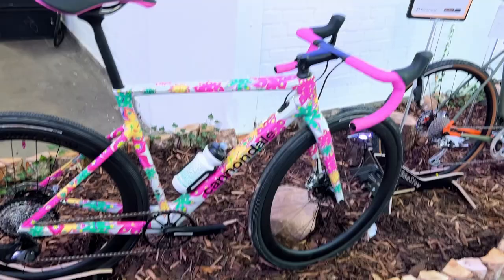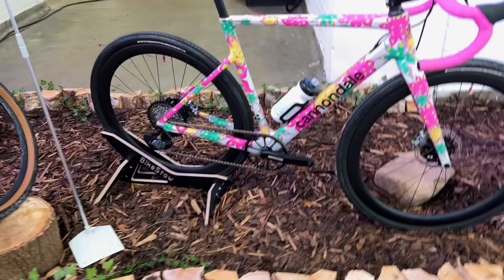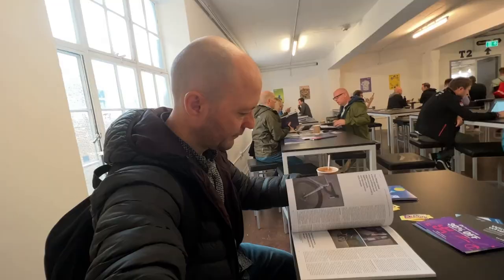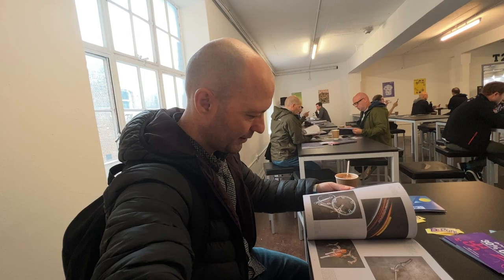What on earth is that? It reminds me of being in town centres and you see the bloke with the shopping carrier bag over the seat. Of course we've got a Cannondale Super 6 as well — I know some people absolutely swear by these. I'm not a big fan, but it certainly is a pretty bike. This magazine they put out is really good. I'm going to have a good read of it later.